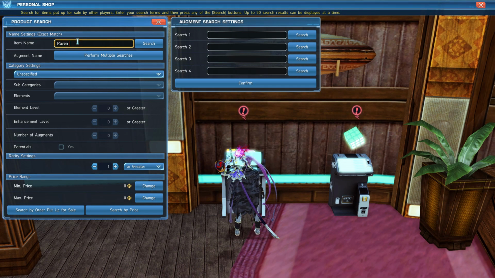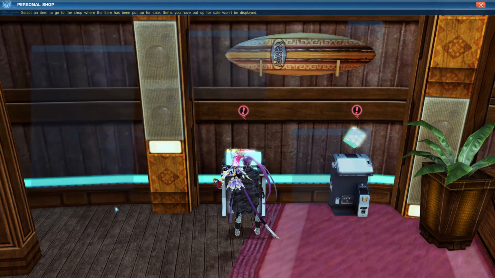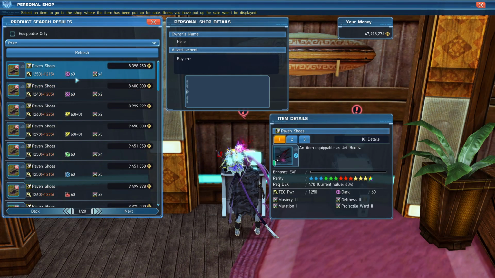And the last notable tidbit that should be mentioned is that slave weapons are now called Raven weapons. Okay, moving on to the rest of the updates.